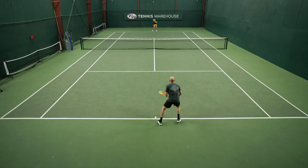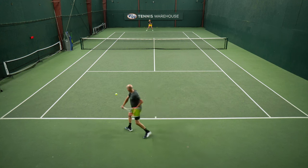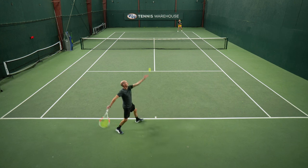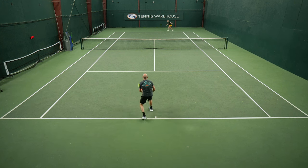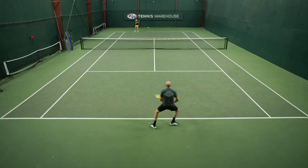On my topspin shots, plenty of grip on the ball. I'm a fan of these dense string beds, so I was getting some nice rotation, and when I flattened out my groundstrokes I felt like I could control the depth of the ball really well. So an easy one for me to step into this play test — it hit all the right boxes for me and was a really fun one to hit.